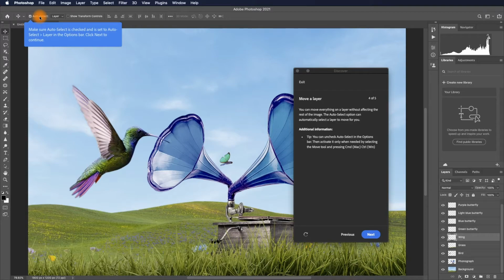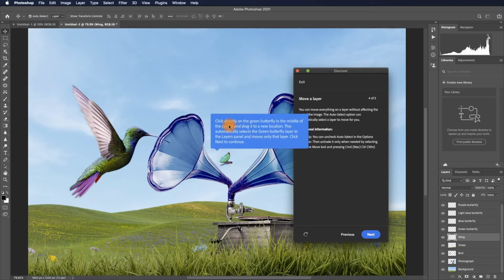So you can keep this on Auto Select. Then with Auto Select on, you can click this little item and it will directly select. In the traditional way, you needed to use an Option click or some other way to directly select this one or navigate through the layers panel. But now, with Auto Select on, you can directly select the object.